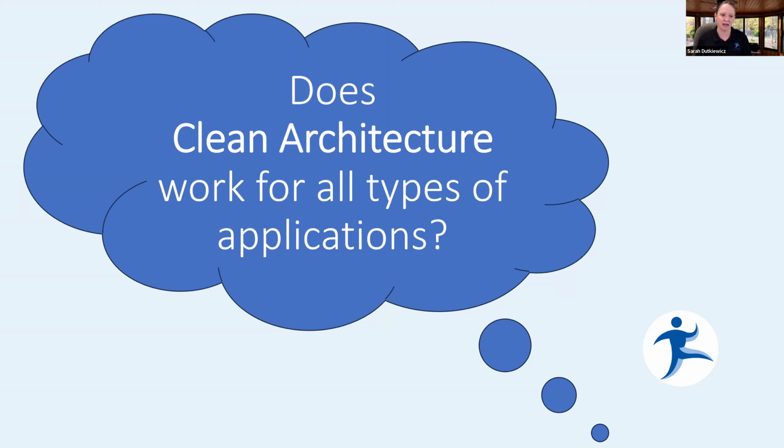Clean architecture does not work for all types of applications. It is best suited for the complex applications that require long-term maintainability and flexibility. If you have a short-lived application, you're doing some demo code in a spike, it might be overkill. It might be too much. It might be way too complex. So keep that in mind. These trade-offs are going to be important when you're trying to choose an architecture of, do you use this one or do you use another one, and why?